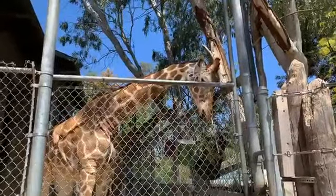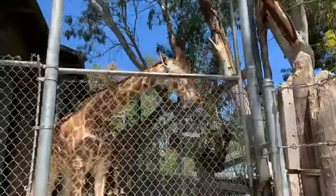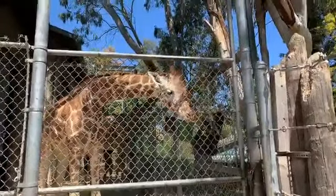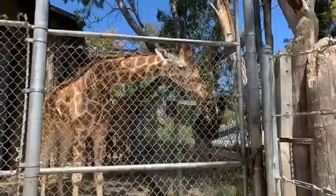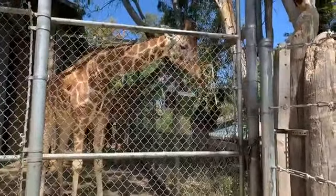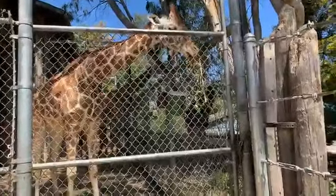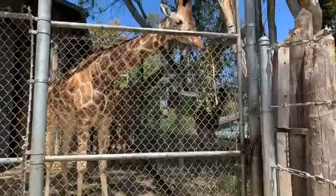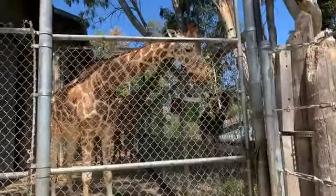Michaela wants to know if they eat any fruits or vegetables. They do — here at the Sacramento Zoo we give them a little produce for breakfast while setting up their yard. They like things like lettuce, carrots, and grapes. Just like us, fruits are nice and sweet but we try to limit those because of the sugar, so they typically get more veggies than fruit. As you can see, Skye is doing a great job looking for those mulberries on that branch right there.